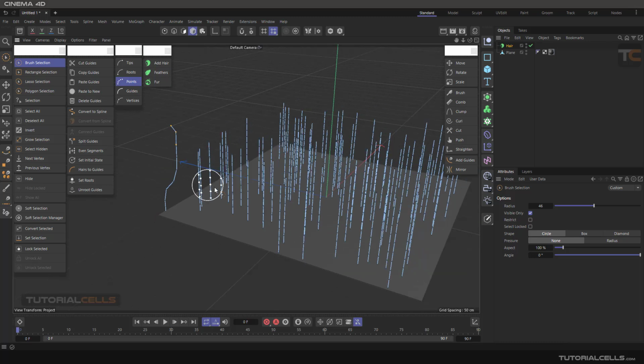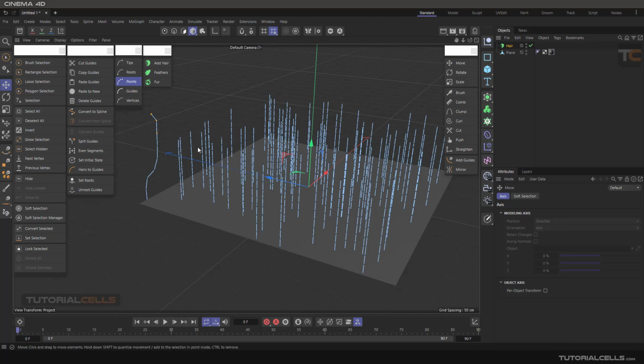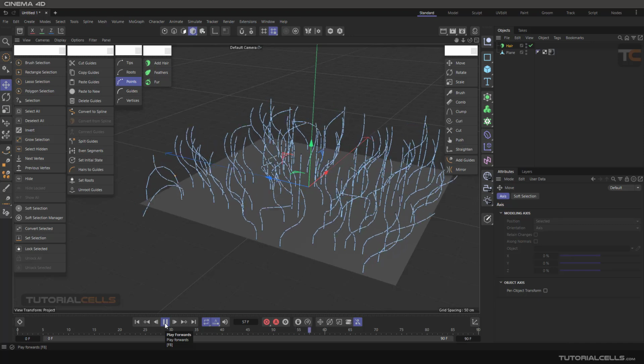Another thing is set initial state. If you play, you can see it does not play. They're dynamic, but you are in edit, one of these edits. You have to select a move tool, and then you can play and it will be created.